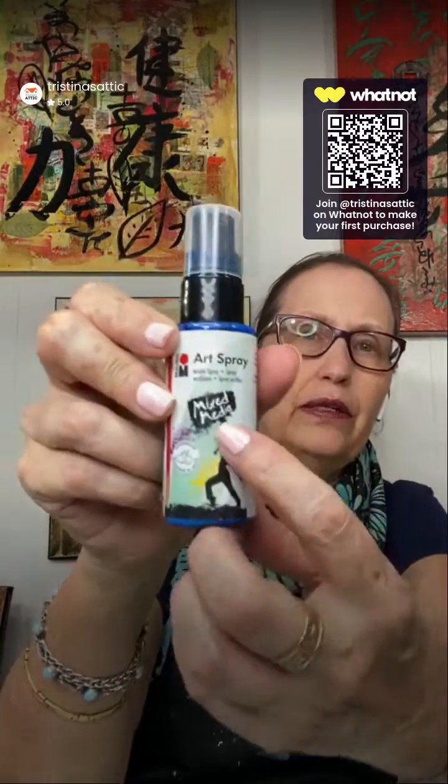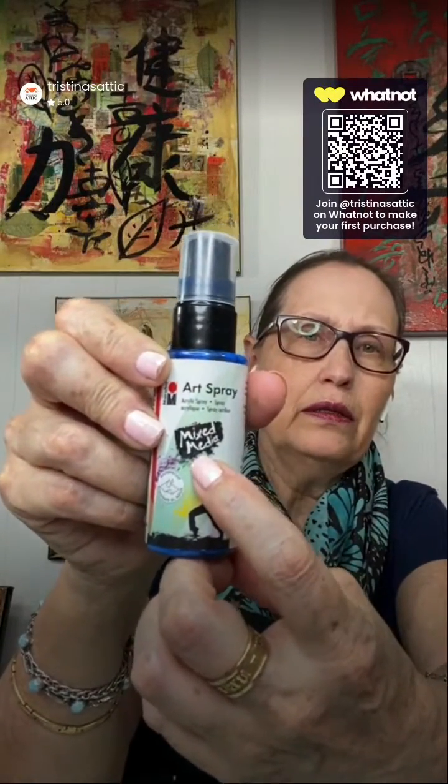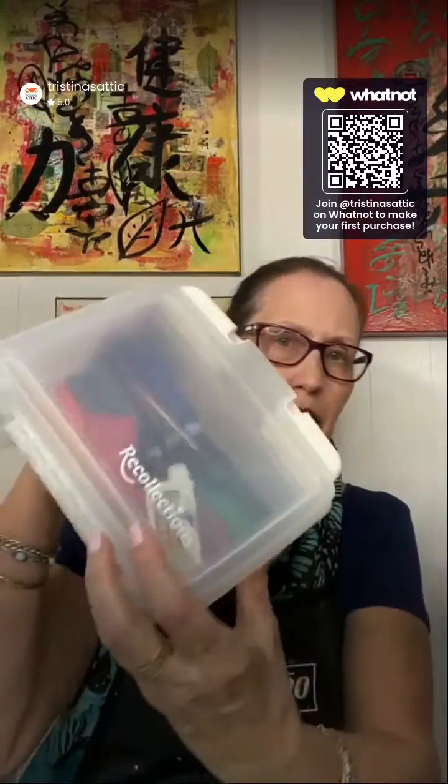And that's what these are right here by Marabou. And it says mixed media and it's a spray. So it's a permanent ink, but in a spray bottle instead of being in just a bottle like these are in little bottles. Now, if you have your favorite ink, let's say you're using the Liquitex ink or an F&W ink, you can just buy little spray bottles like this, put the ink in there, and spray away. So we're gonna have some fun with the sprays today.